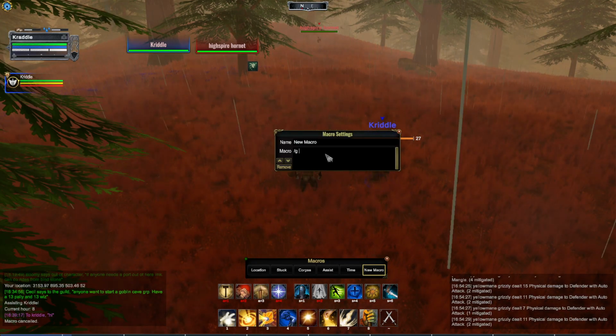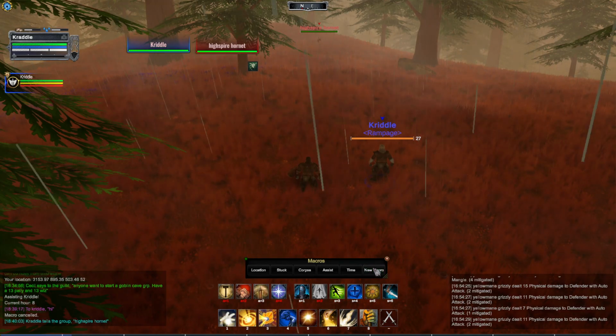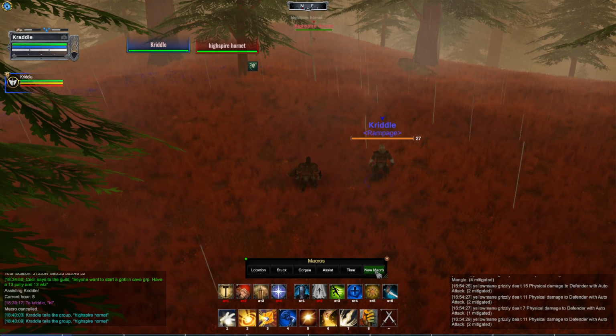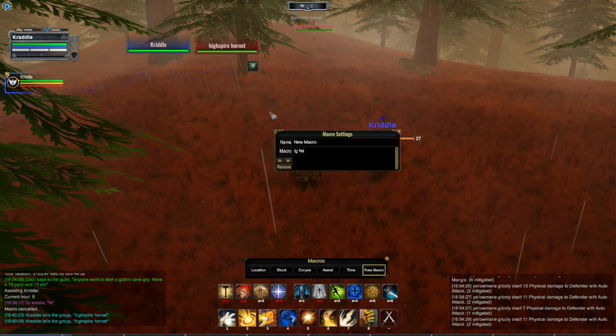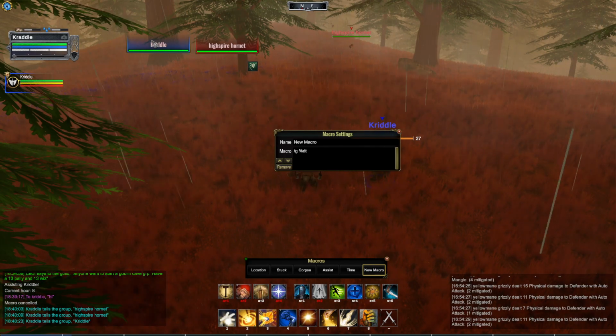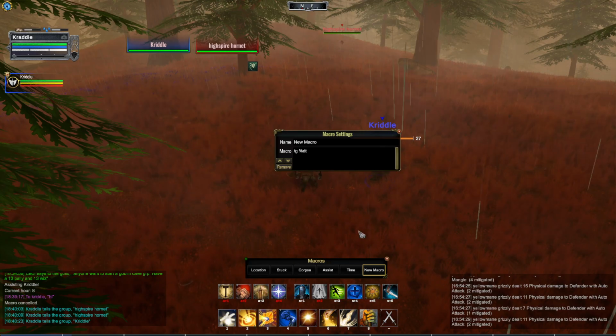G%T. Okay, well, that worked. I don't know why you can't do it in a tell, but if you do %T, like this right here, this is going to go group %T. That is going to return whatever your target is here into your group window. If you do %DT, it's going to be your defensive target. So now if I push it, it'll return Criddle because that is my defensive target. So if you're doing like an incoming thing, you could say, like incoming, and then you click that button and it would say incoming, %T, and it tells you that.